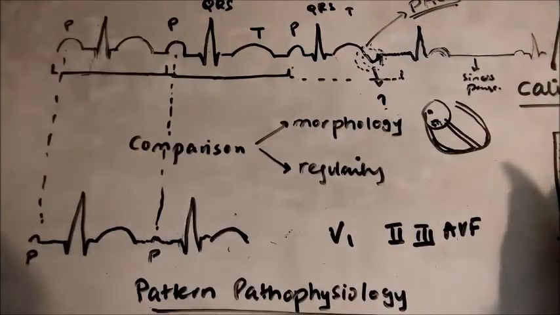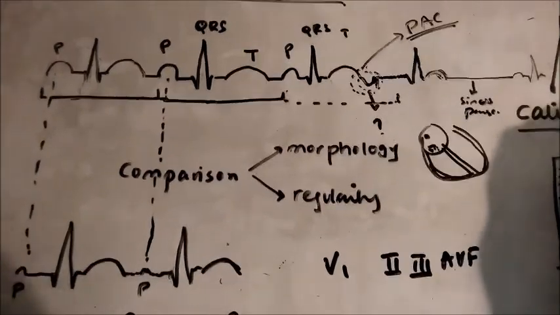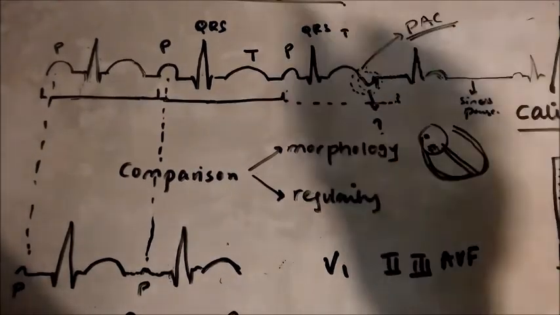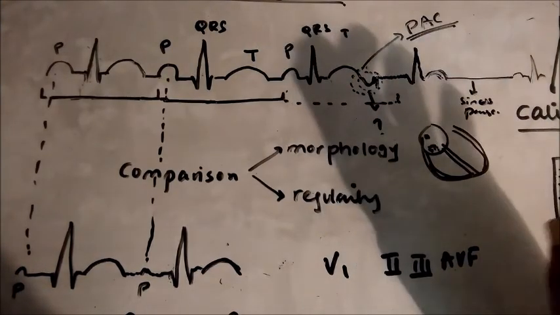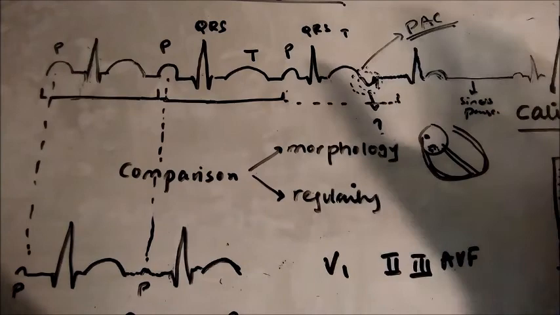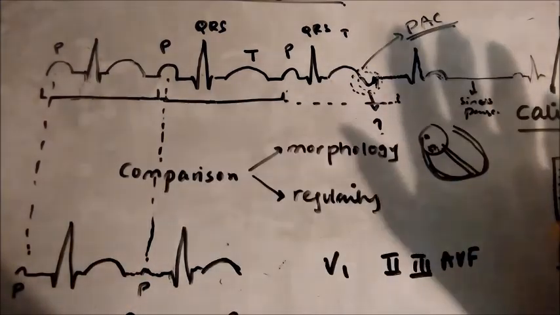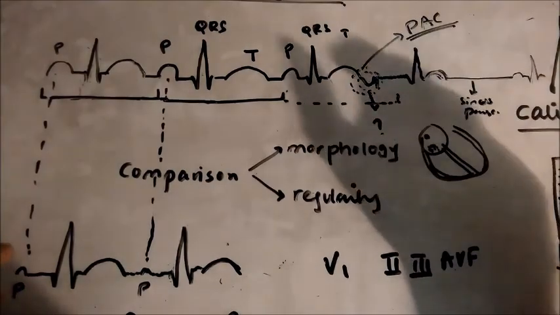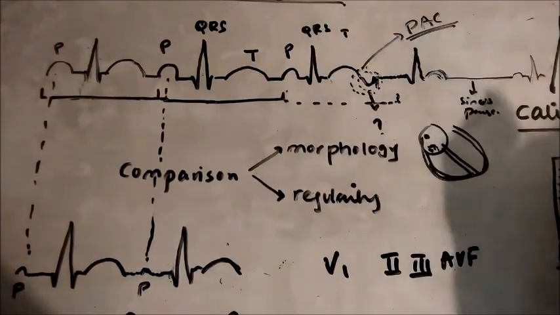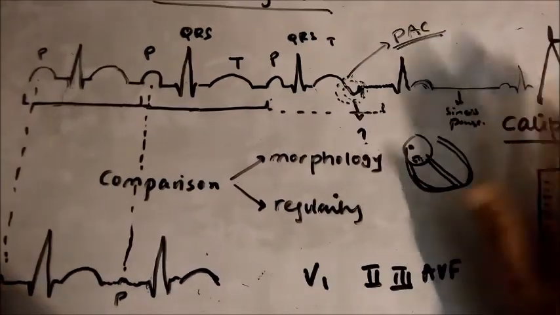Now, although this is a basic level lecture, and perhaps PACs is not that basic a topic, my point here is that you should know certain things about the AV node, certain things about the SA node, certain things about the pathophysiology, so you can predict what happens. An early atrial beat will cause the AV node to delay even further, right? And these ectopic beats reset the SA node, and so you have these pauses occurring.